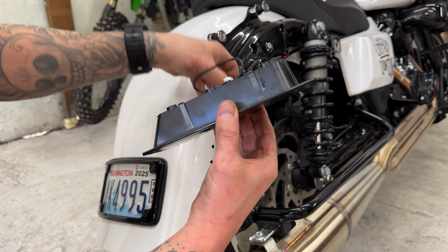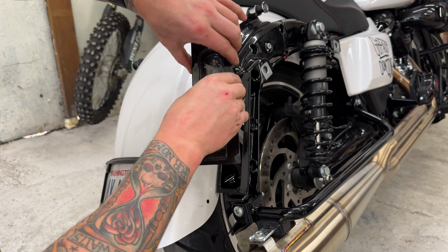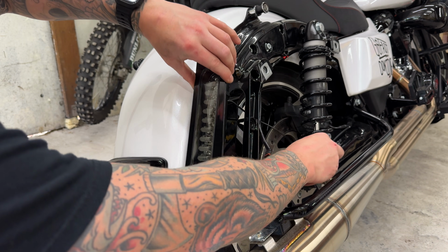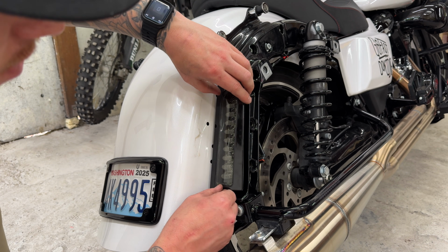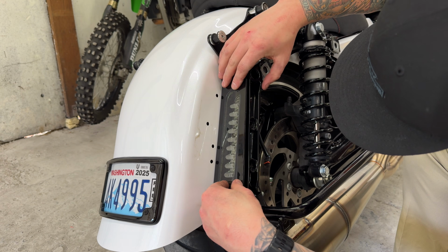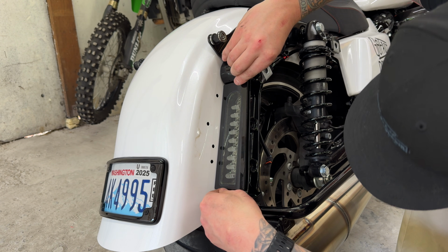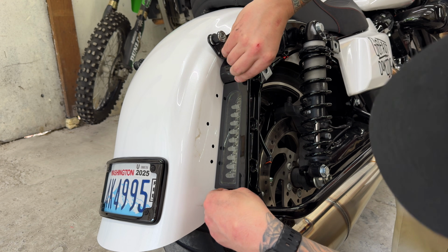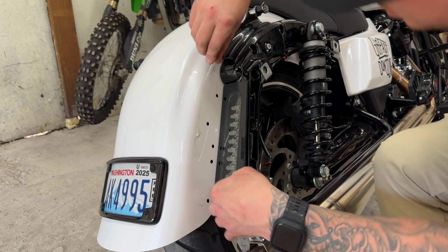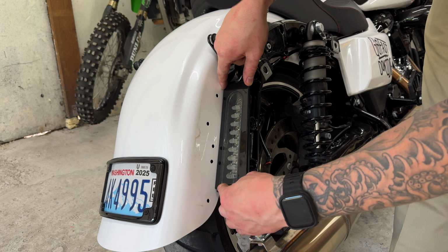All right, the backing on the double-sided tape is off. Go ahead and slip the wire through and make sure that you've got it where you want it, because it can clip up or down. Just go right there.